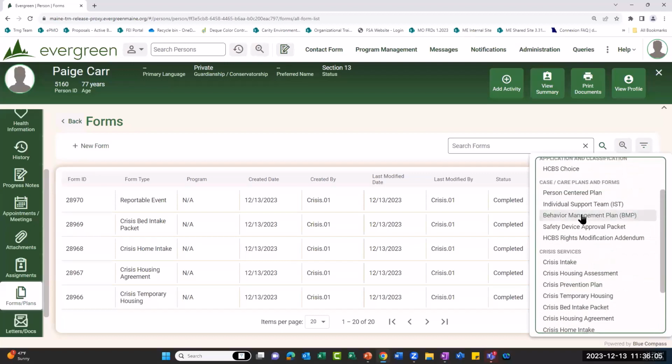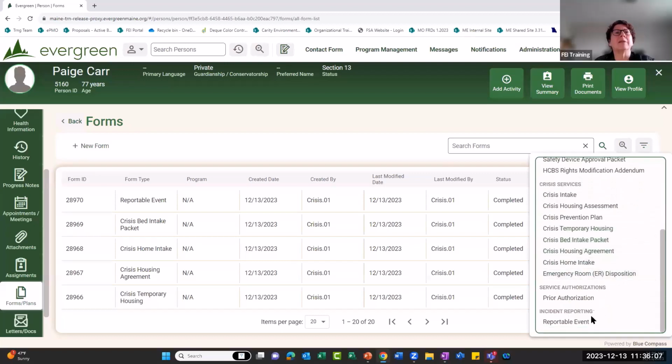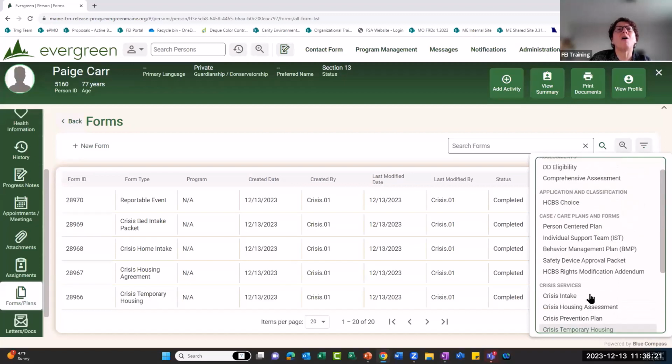It's way down at the bottom, Lisa. Your very last one. Okay. Yeah. It has the event categories and things like that that don't show up on the all forms list page. Okay, thank you. Yeah. And this is actually a list of all of the forms that have been completed for this person.